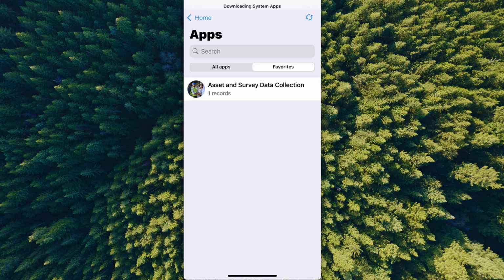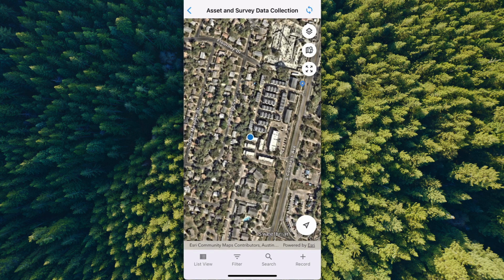Let's jump over to Fulcrum Mobile and see how we can leverage a Fulcrum app to collect survey and asset information. Here within the Asset and Survey Data Collection Fulcrum app, we'll go through the normal process of collecting a field asset so we can conduct an inspection. Let's go to the bottom right hand corner of the quick access bar where we'll see the Record Plus button. This will bring up a Fulcrum form to begin collecting important details about the survey and the inspection.